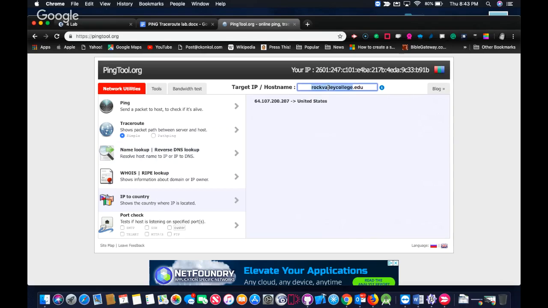If we paste in that IP address that we just copied and hit enter, make sure and click on the IP to country. And we might be getting some timeout here now, possibly on some of ours. I know I am on mine.